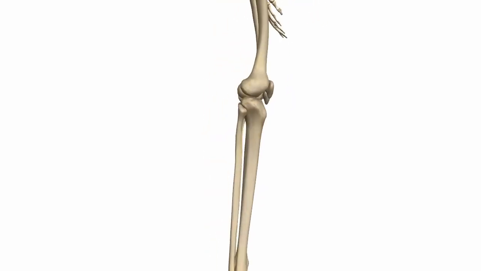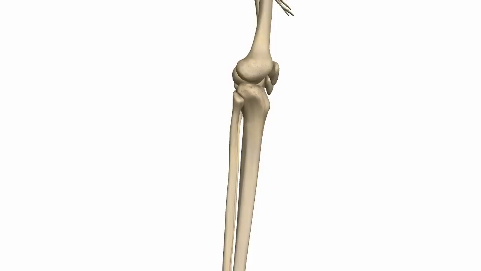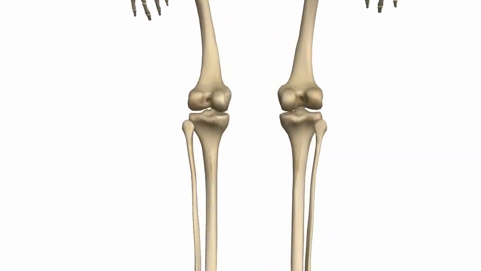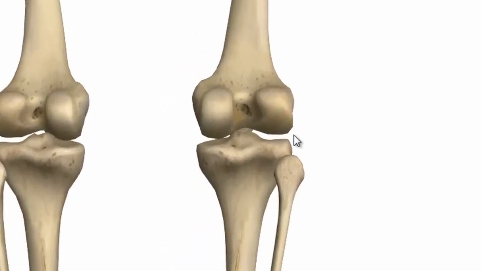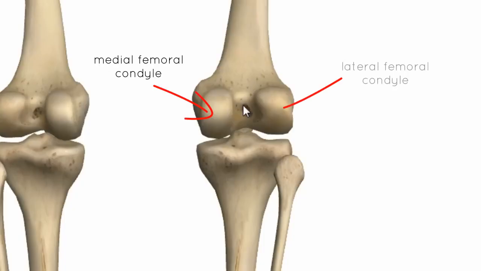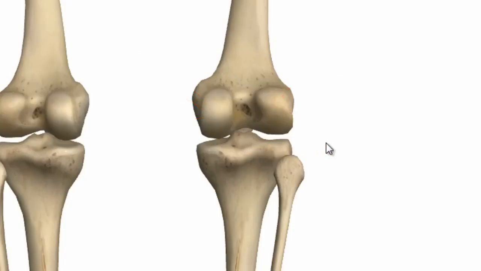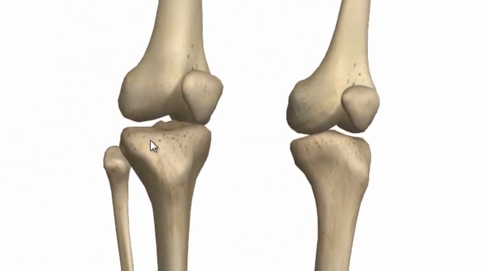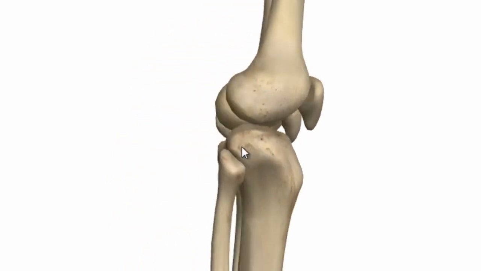First we'll take a look at the articular surfaces of this joint. The articular surfaces are covered by hyaline cartilage, and you've got the femoral condyles. I'll just rotate it back. You've got these two femoral condyles articulating with the tibial condyles of the tibia, the superior aspect of the tibial condyles. We've got a medial and a lateral femoral condyle here, and we've got the same for the tibia. So we've got medial and lateral tibial condyles, and the articular surface of the tibial condyles is the superior surface, which I'll show you in a moment.